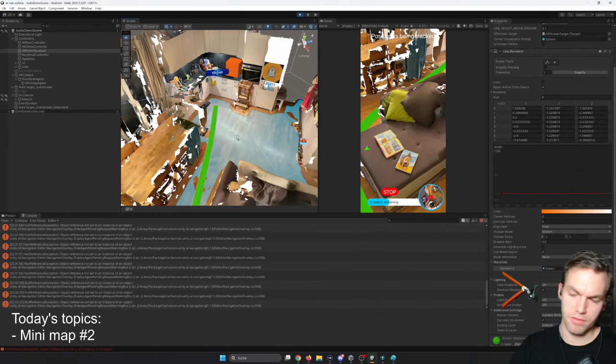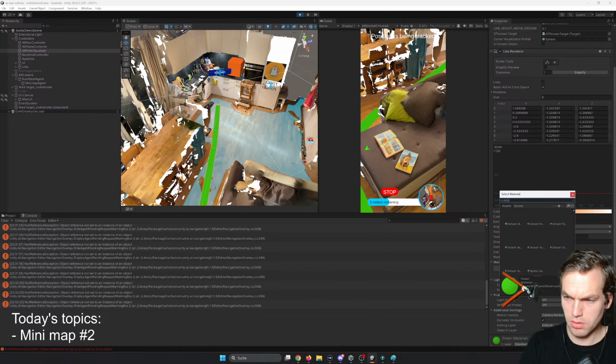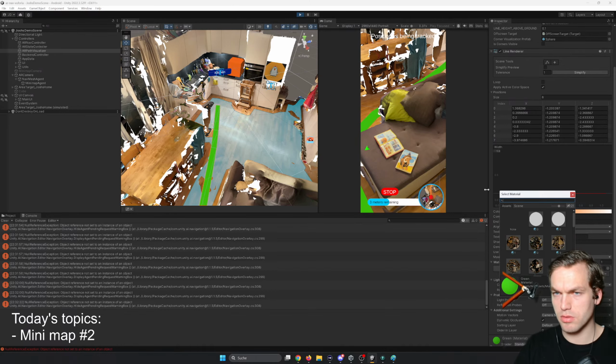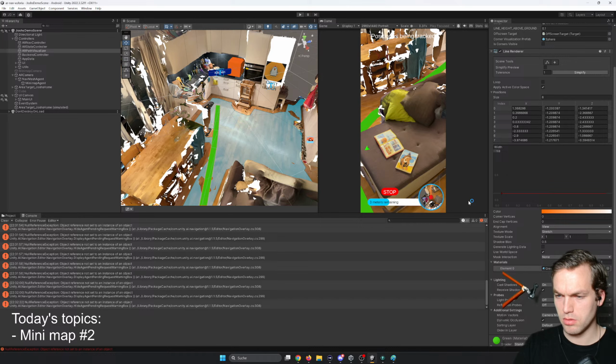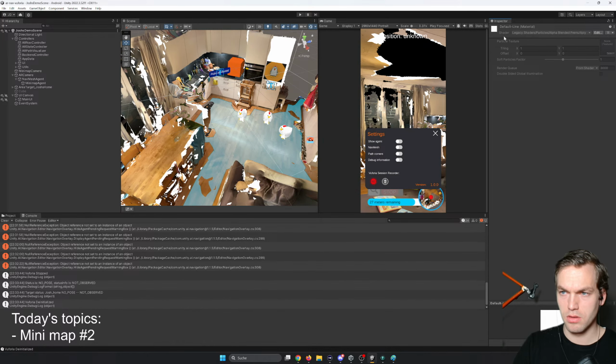No way, it does have to do something with the material. Default. What was it before? Default line. Legacy shaders. Okay.